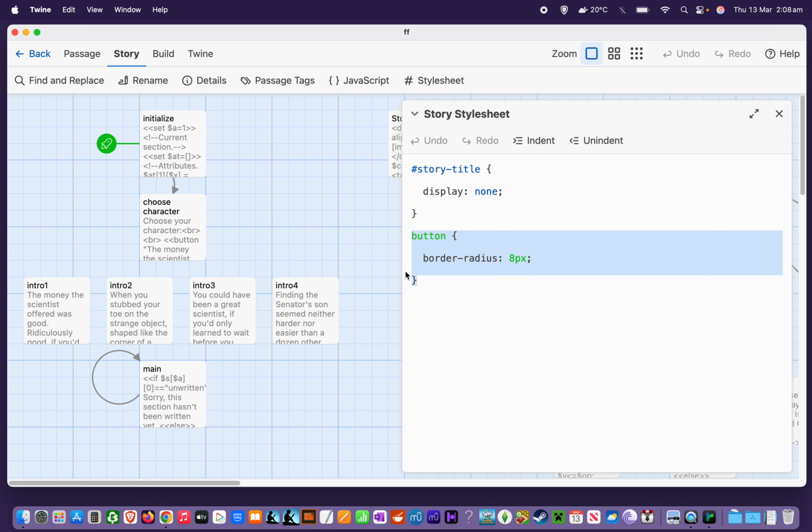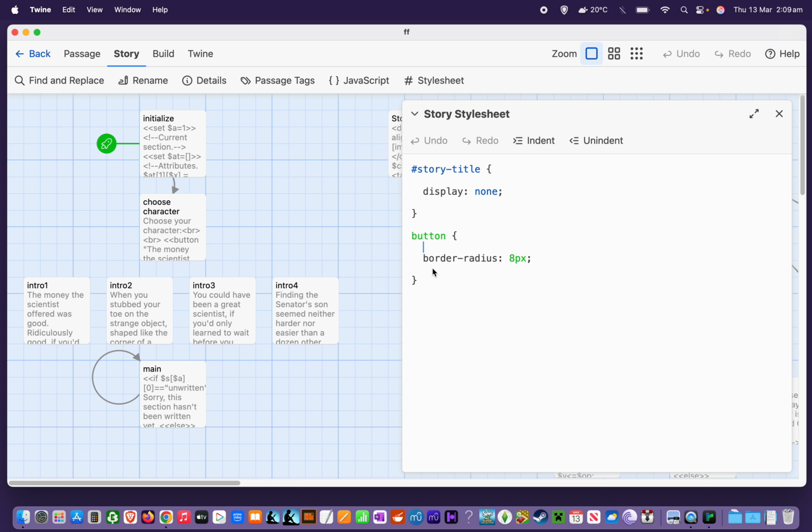But anyway, there are several ways you can alter the appearance of buttons. The relevant one is border radius, which rounds the corners. It's not terribly instinctive to me. Why would you call rounding the corners border radius? I would think you'd call it corner or rounding or something like that. But anyway, they've gone with border radius. So, as with any other style sheet stuff, you have the heading, which in this case is button, space, curly brackets, and then whatever you want to do inside that topic of the button.